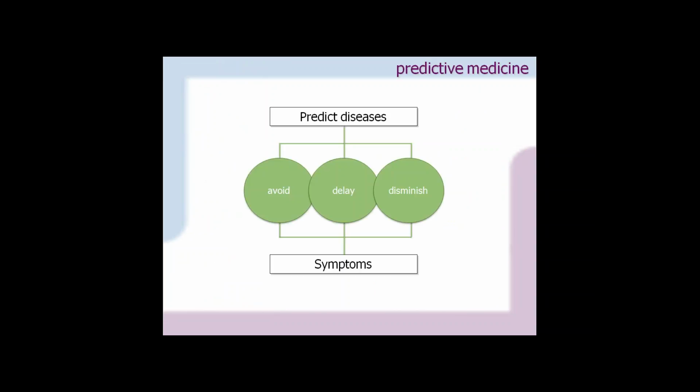Predictive genetics is a medicine branch allowing determination of the probability to develop certain diseases during adulthood and providing adequate preventive measures with the objective to avoid the disease. When the disease cannot be avoided, at least we are going to try to delay its onset or diminish the symptoms.